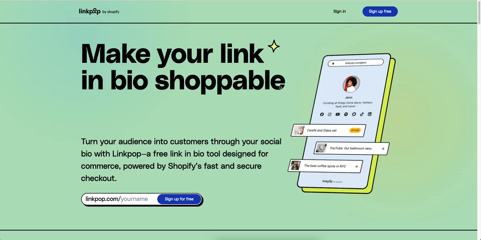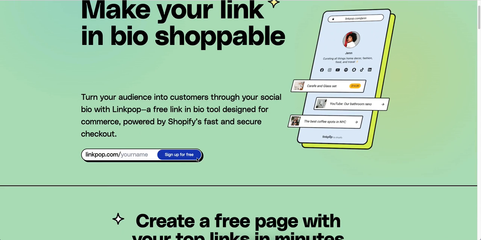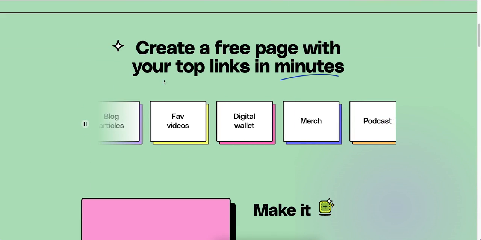So if you ever wanted to have a shoppable link in your bio for Instagram, TikTok, Facebook, then this is a tool for you. So coming to linkpop.com, you will see all the information that pertains to the new LinkPop.